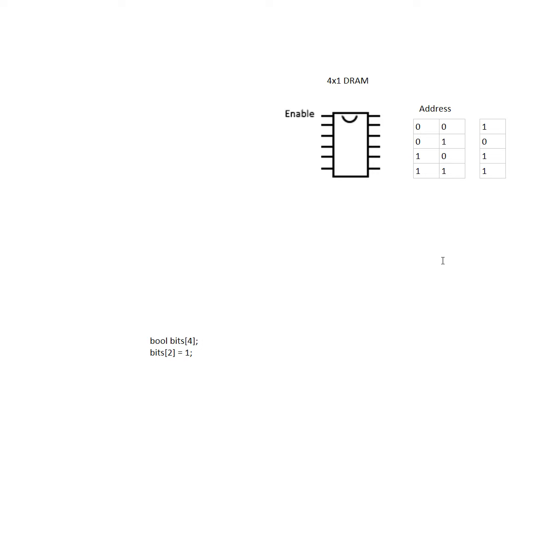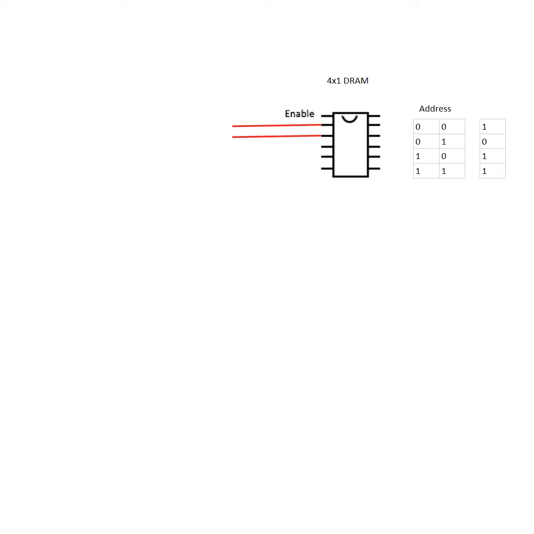So our first observation is how many address lines do I need to come into this chip? Each address line can hold 1 bit of an address. So I will need 2 address lines coming into this chip to hold that address. Now, the chip manufacturer will tell me what the address lines are. They will label all of the pins.